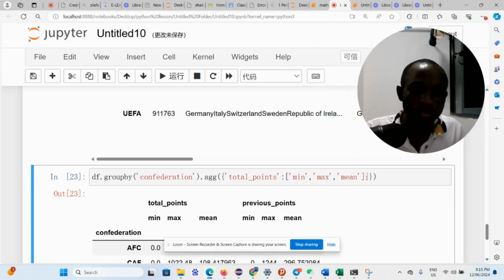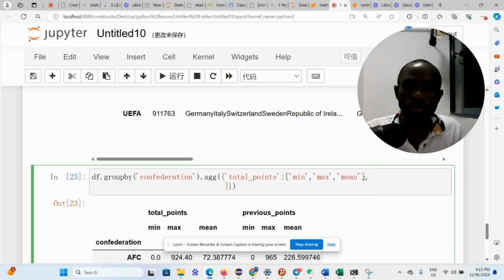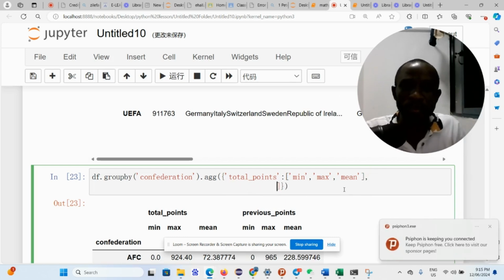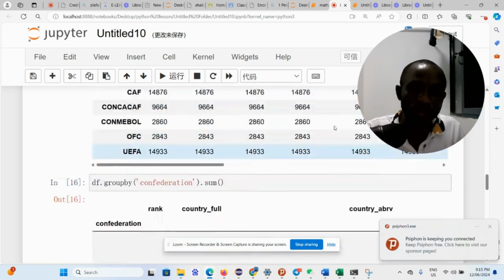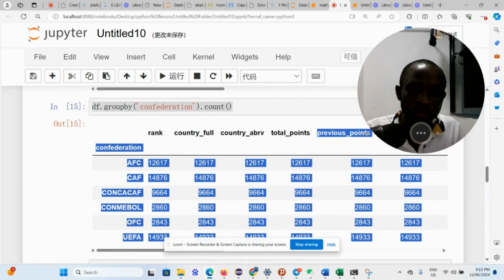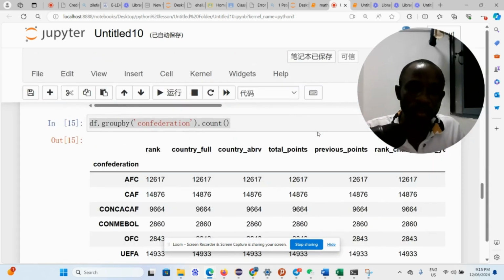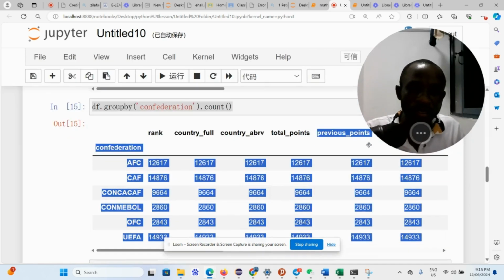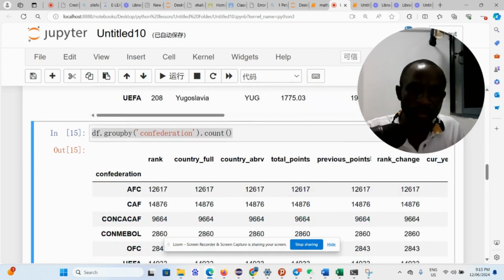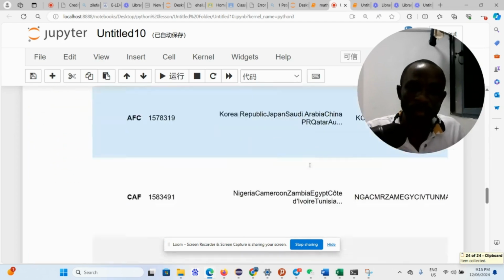So doing it on previous point, what we need to do, we have to place a comma here. We press tab. Make sure now you copy the previous point. Copy this previous point. Are we there? Copy it.